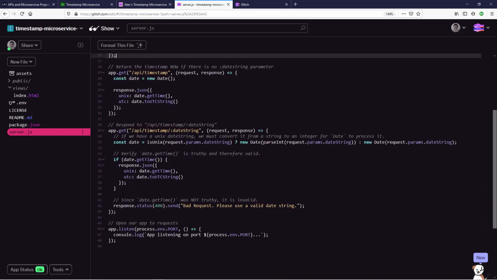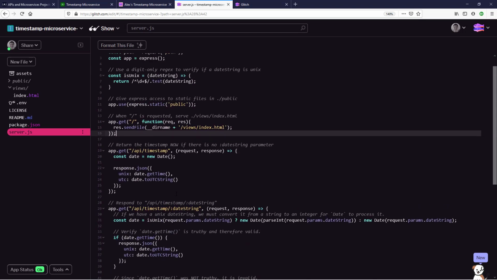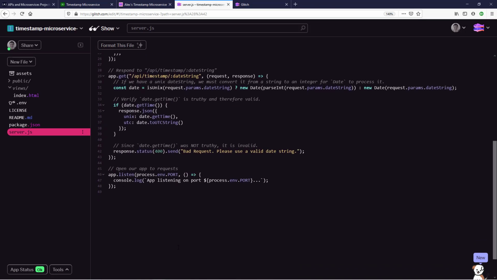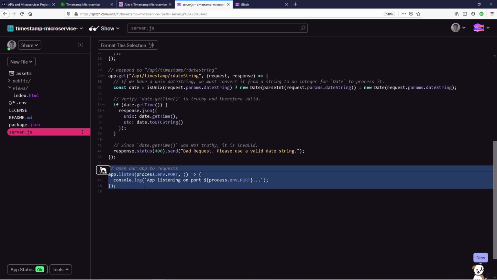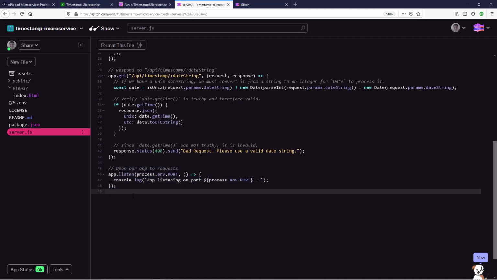All right. And now, ignoring our timestamp logic, we are going to skip down and look at this line right here. This is another basic thing with Express that we're going to do. We're going to open our app to requests. So this means that our app is going to listen for clients, and when a client wants to connect, it's going to connect and try to fulfill the requests of our clients.